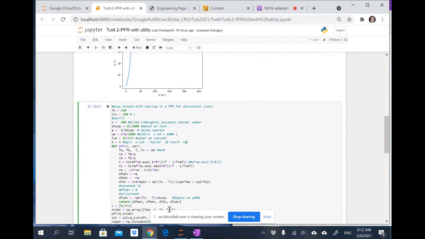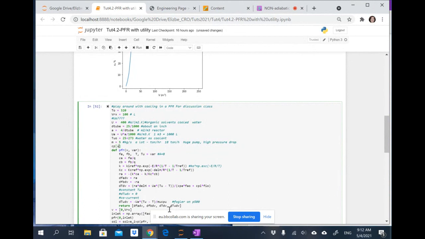But I'm going to have a huge pump. So I'm going to have to pay for that. And I'm going to have a very high pressure drop over the shell side of my heat exchanger. My fingers are very cold. But let's just live with it for now. And my CP of my utility, that is what I have ordered.